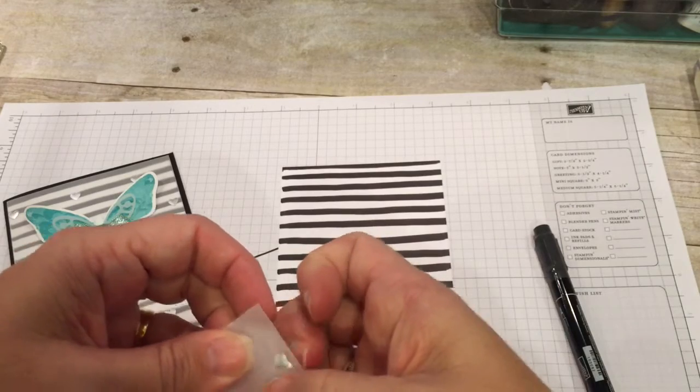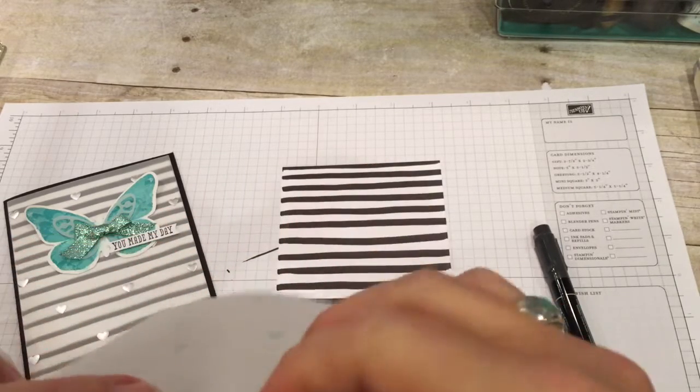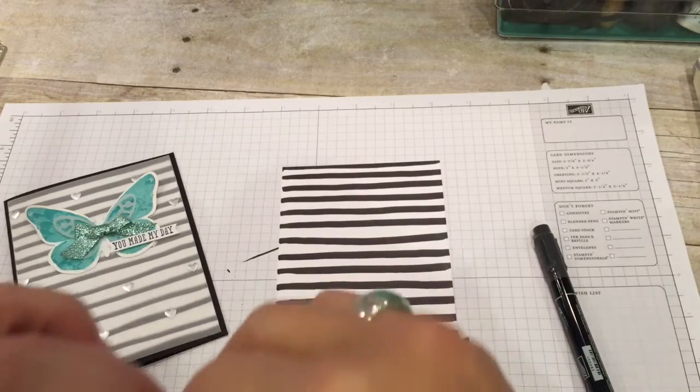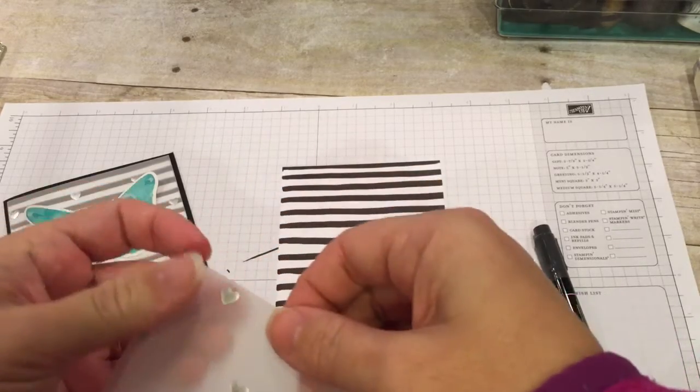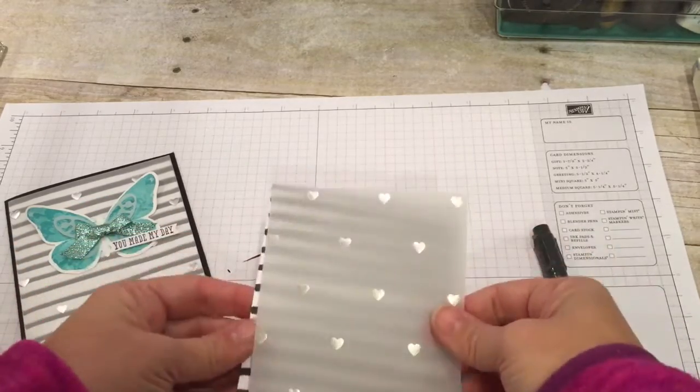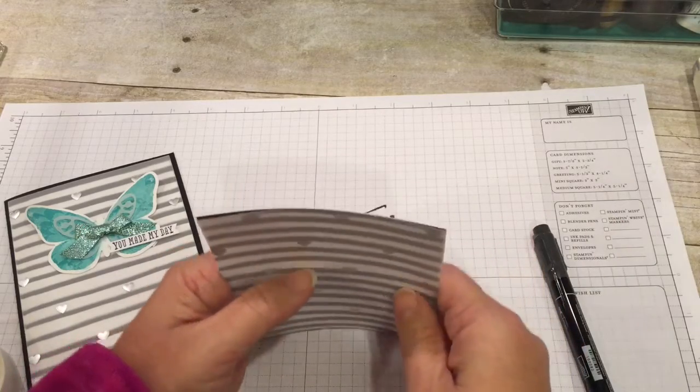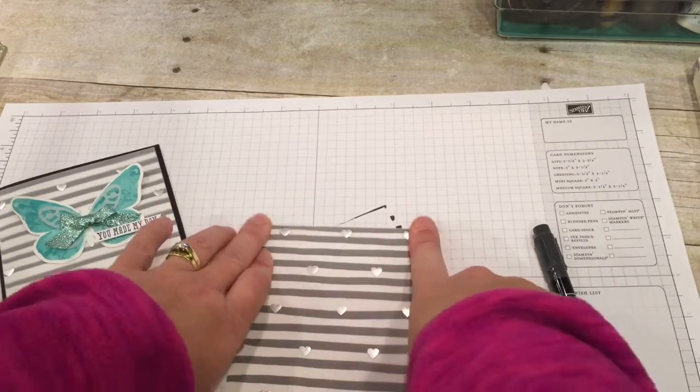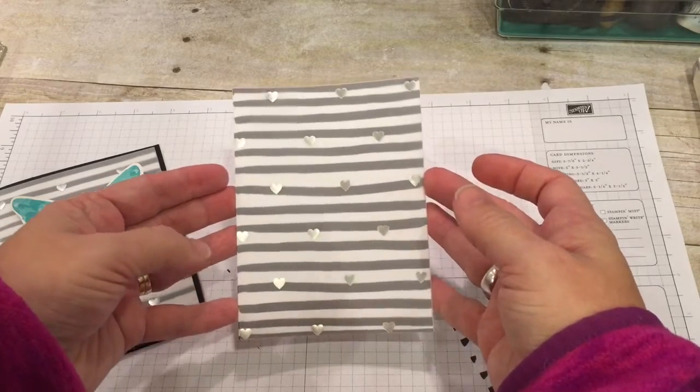Okay and I'm going to just scooch that down a touch so it's not showing. It really just depends on how anal you are. Sometimes I can be kind of anal about stuff and other times not so much. So it's just one of those things. It's personal preference. So I'm just kind of rolling this down so it's a little better hidden under that heart. Okay now these are the same size pieces. So I'm just going to line them up and then press down and then you can see they are adhered. So very cute.